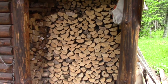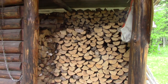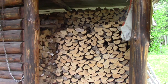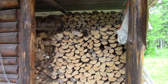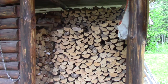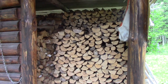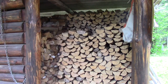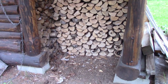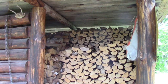Here's one of the projects I want to get done. Get the woodshed filled up. As you can see, actually we didn't use a lot of wood last fall during deer season. I have some wood cut and split, so I'll get it in here so it'll dry out over the summer. Usually we use a little more than this, but last fall it was so mild during November season, and actually in December, if some of you saw that video when Stephen and I were up here muzzleload hunting, it was raining and quite mild, so consequently we didn't use as much wood as you normally would during the fall season like that. So we'll get this filled up and it'll dry during the summer.